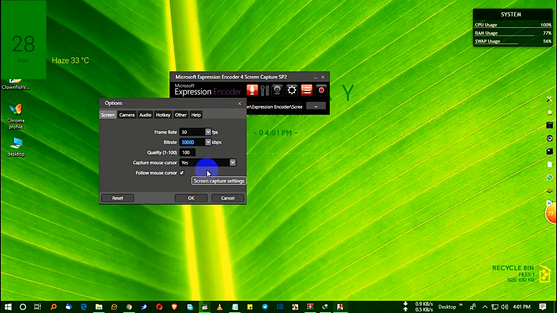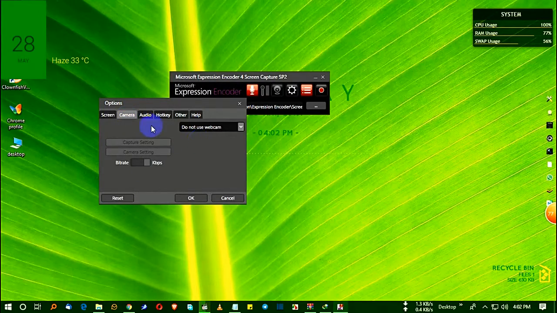Mouse cursor: whether you would like to record the mouse cursor. If you would like to record the mouse cursor, select yes. And for the mouse cursor, if you make a tutorial video, then use the checkbox.